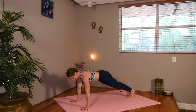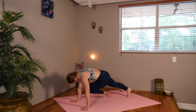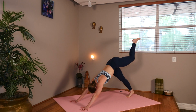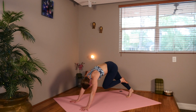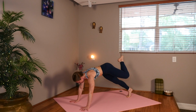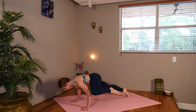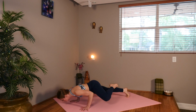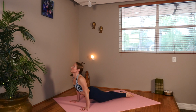Hug the elbows in, spread the fingers, grip the mat. Activate the glutes. Inhale, now we're going to exhale the right knee to the right elbow. Inhale it high. Exhale it to your nose. Inhale it high. Exhale it to the left elbow. Hold it here, shift forward, chaturanga. Send that leg back. Tuck the toes, inhale, upward facing dog.